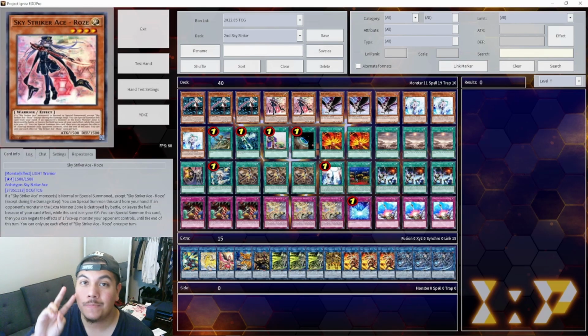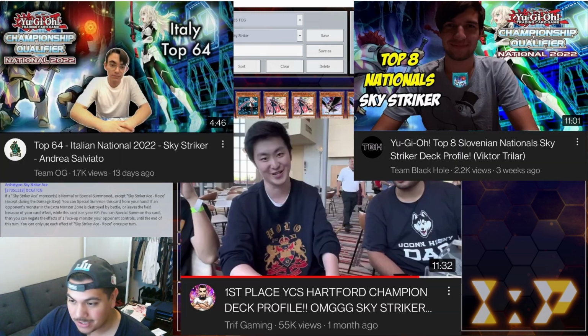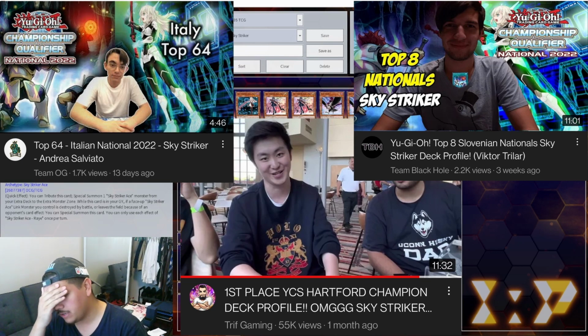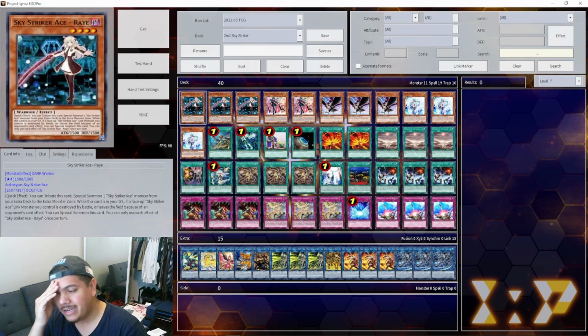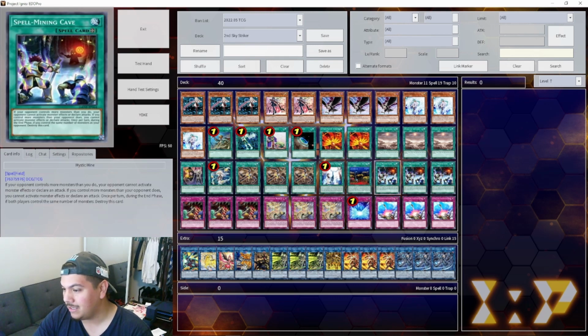Coming in at number 2 on our list, guys, we have the YCS Champion deck: the Sky Strikers. Sky Striker has been around for years at this point, probably 4 years. It's been around for a while, and this deck just does not die, especially when you can play a card like the Mystic Mine and pretty much revolve an entire deck around it. I think this deck is absurdly good.